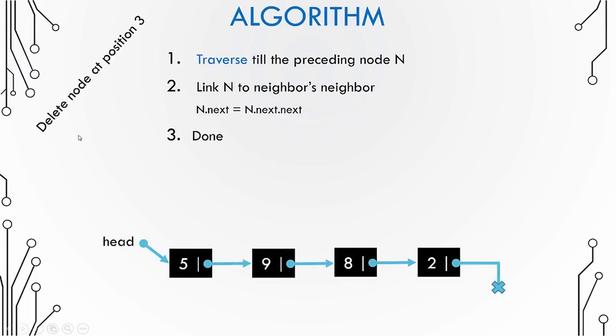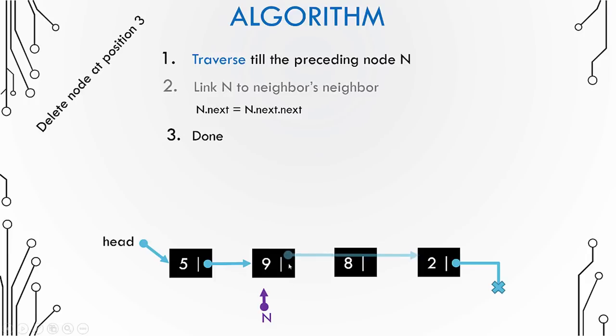In this example, we will delete the node at position number 3, which means that we will delete the node with the value 8. So the first step is to traverse till the preceding node. Why do we need to travel to the preceding node? Well, that is where we need to do the modifications, right? We need to point the preceding node to the neighbor of the node that has been deleted, right? Essentially, we need to skip pointing to the node with value 8. So what we do is we skip that node to be deleted and then point the next pointer of the preceding node to the neighbor of the node that has been deleted.